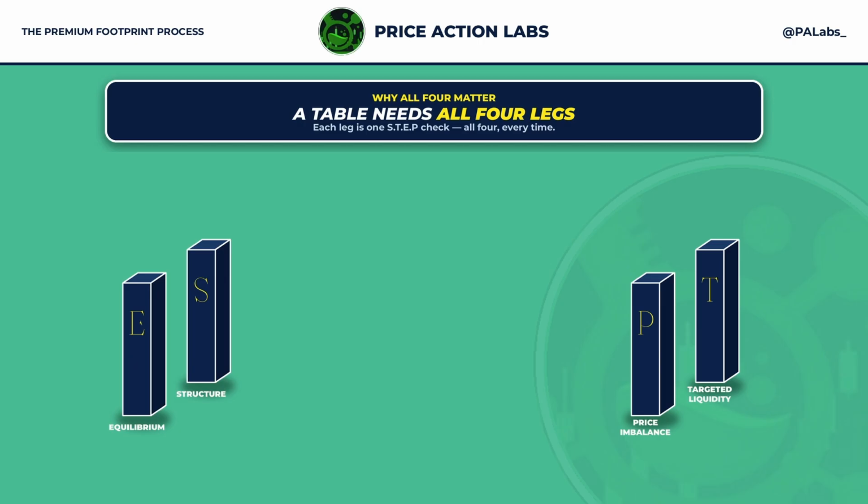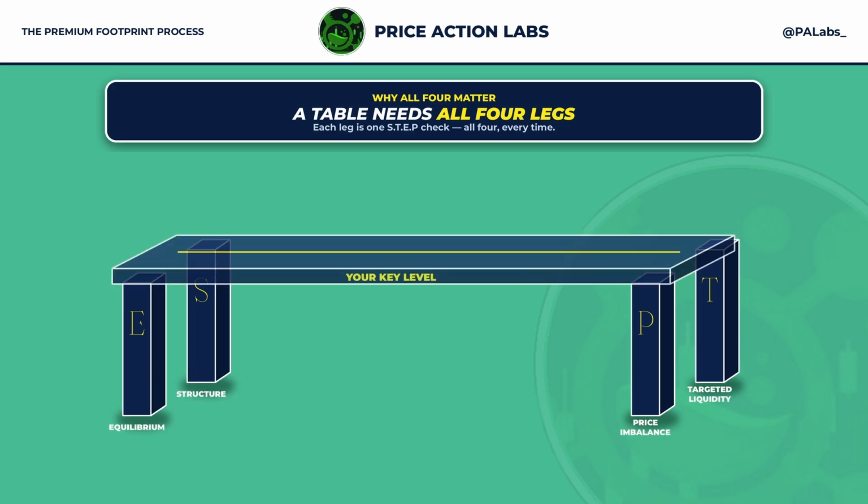So notice how I've gone through all 4 steps in the system, and notice how the FlowState OS app took you through all 4 steps in the system. And that is where your key level essentially lies, right? Your key level lies on top of the 4 steps, exactly like 4 legs to a table. All right. And your trade is on top of the key level. So hopefully you can see from this analogy that if one leg is wrong, one leg is missing, one leg is unstable, the entire table will become unstable.